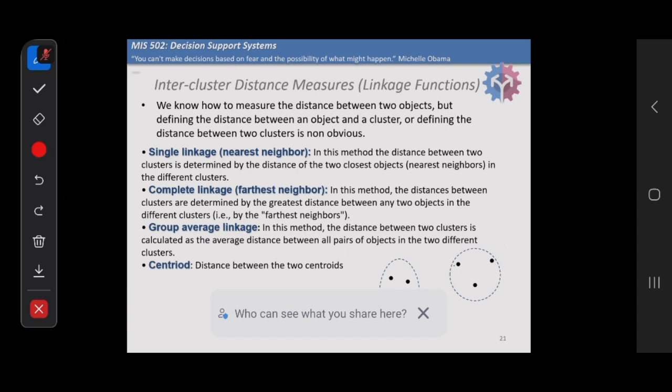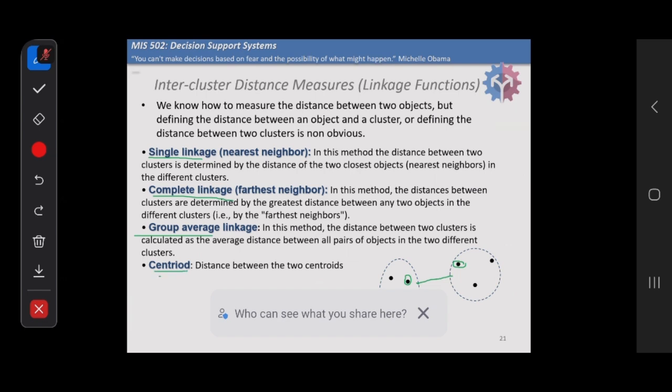So please do not worry if you're not getting it fully, but make sure that you study the theory behind it, okay? Now, if you want to see the distance between this cluster and this cluster, how can you find it? Because we used to find Euclidean distance between one point and another point, but we have so many points in there. So how do you find distances when you're dealing with clusters? There are four methods. One is called single linkage. Then we have complete linkage, okay? Then we have something called group average, and then we have something called centroid.